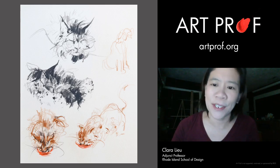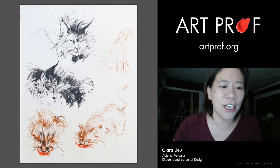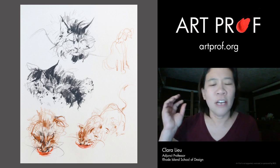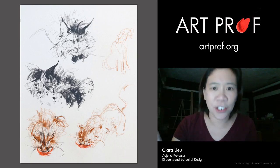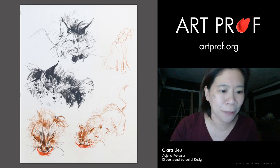And so a big part of this is not just the drawing part, but it's actually the act of really observing your subject and saying, all right, well, what does that jellyfish do? How does it behave? What are the movements like? So the interaction with the animal, the pet, or whatever it is you're drawing is really important.